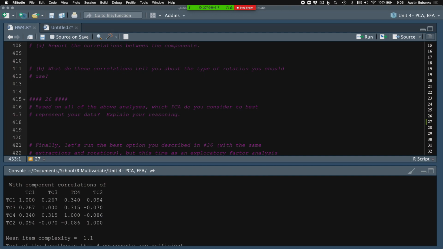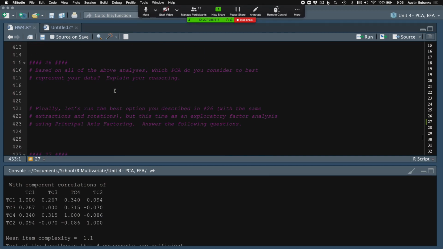So based on the component correlations we see on the screen right now, are we allowed to move forward with making an orthogonal rotation? Good. Yeah, we're not allowed. We're not even going to run it because we have at least one correlation above 0.32 and a couple that are above 0.3.